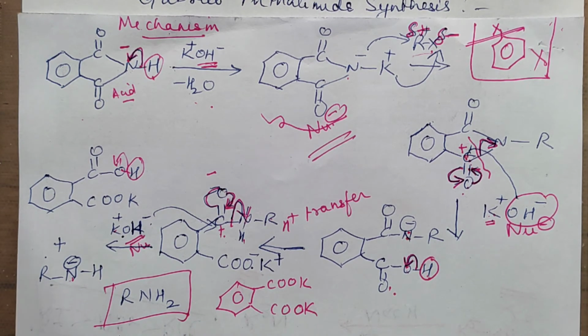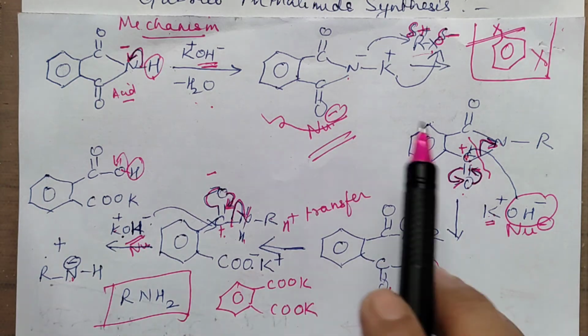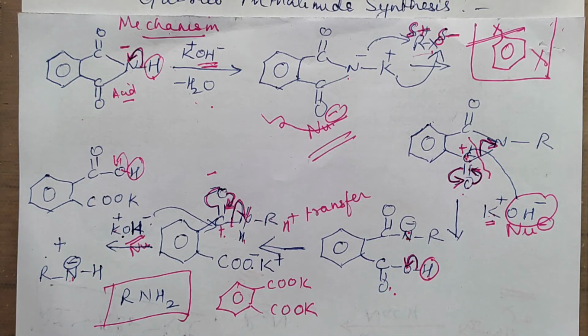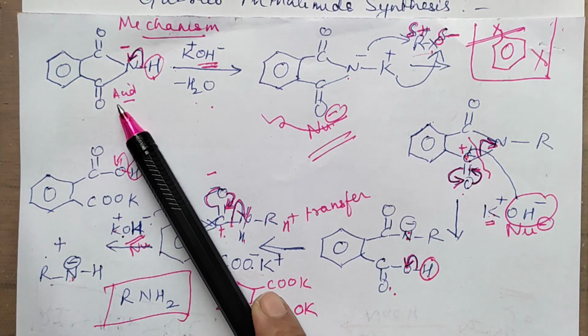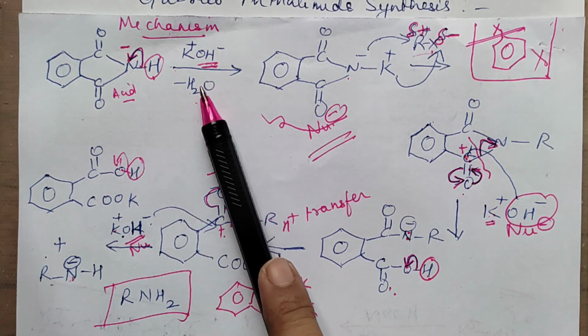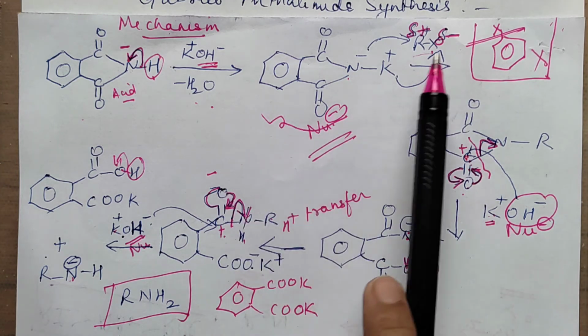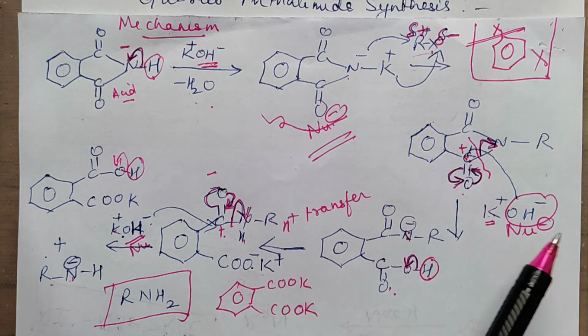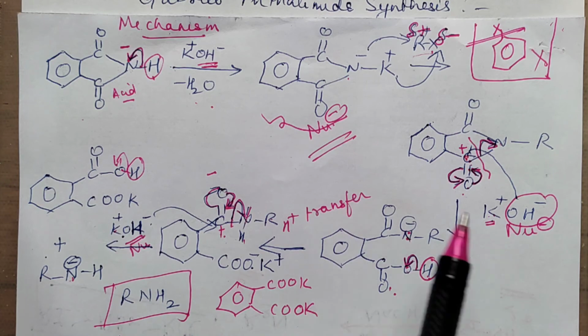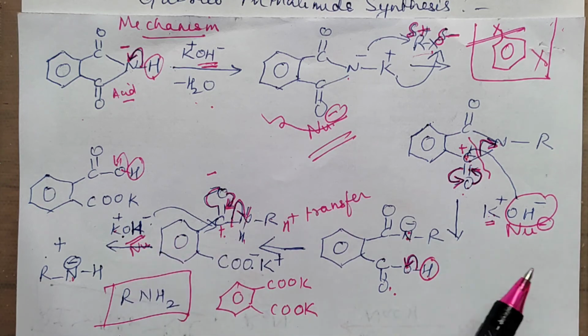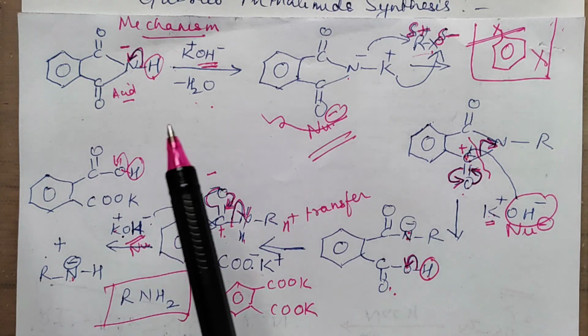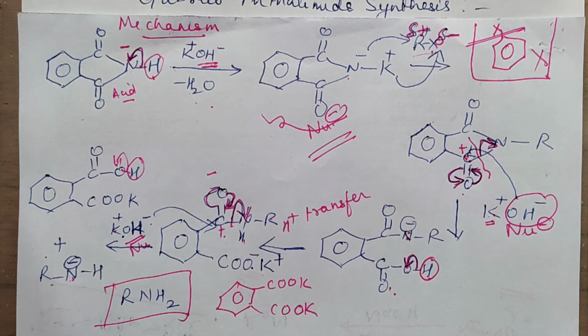Just note down the mechanism and see whether you have understood or not. As far as board exam is considered, no need for the mechanism. But in this mechanism, you are able to understand that in the first step, this was acting as the acid, this was acting as a base. Here, this is acting as a nucleophile. Aromatic amine, that is why cannot be prepared. Then I told you that KOH was added twice. This KOH was acting as a nucleophile, not as a base like in the first step.